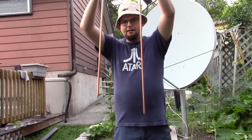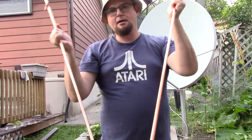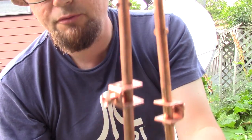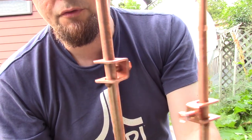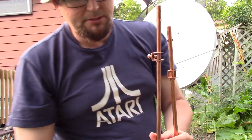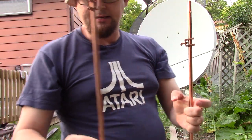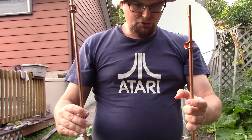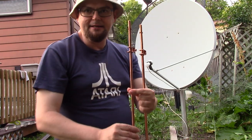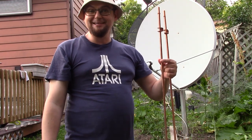Grounding, I got these two grounding rods, they're 4 feet long, they have the tipped end there, and I'm going to hammer these in. Two of them, one for the TV antenna and one for the satellite dish. They're further away from where the electrical ground is. So I'm just going to get an additional grounding rod to send some of the static electricity to the ground, and so it doesn't go to the house.